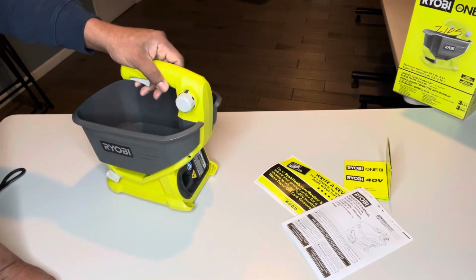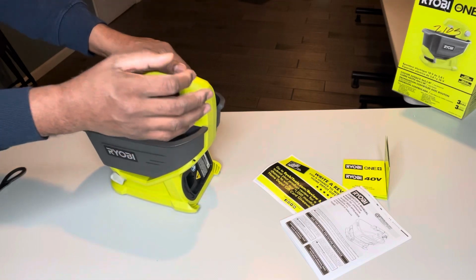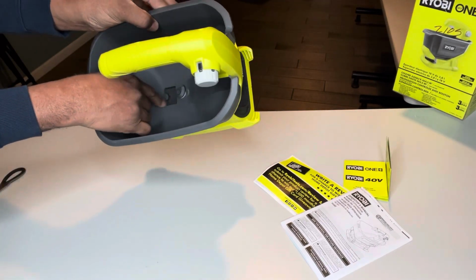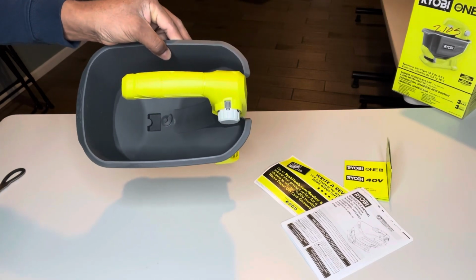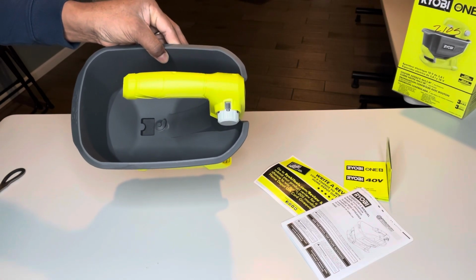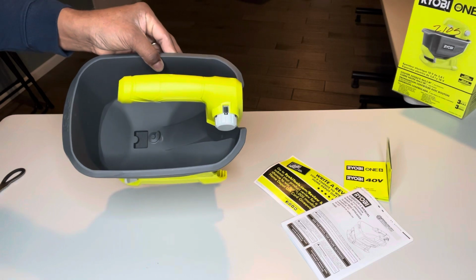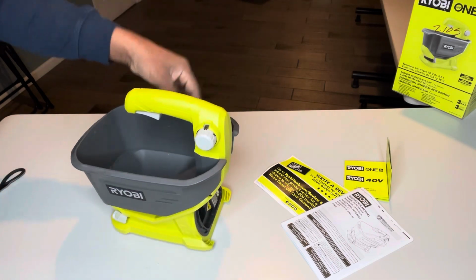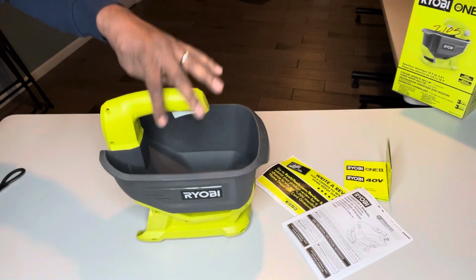So depending on the setting, you can make the opening here at the bottom of the hopper as small as you want. So if you're just doing like grass seeds, you can make it small. Or if you're doing like big granules like salt, like I am, you can open it all the way up and use it to spread salt.